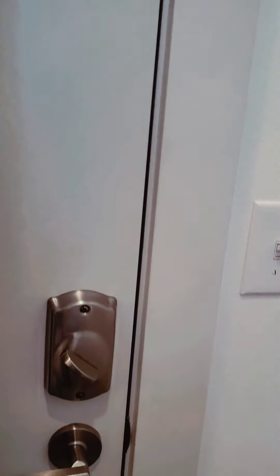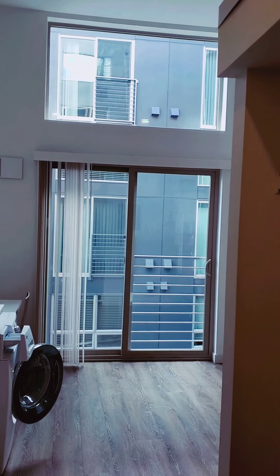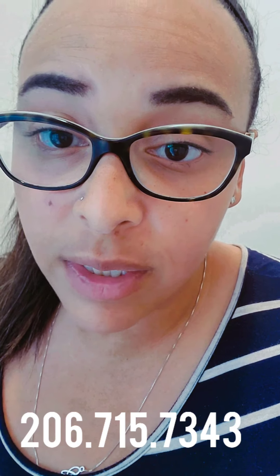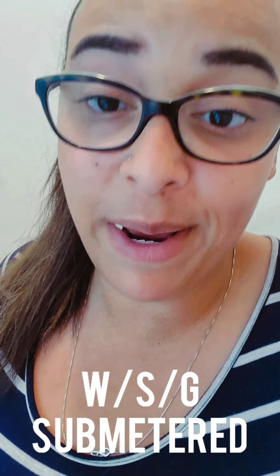This door is right next to the front door. So again, this is unit 611 at the $1,475 price point with an in-unit washer-dryer combo machine. If you guys like what you see, feel free to check in with us at the number listed below. This unit has electricity, heat, and WiFi all included in that $1,475 price point. The water, sewer, and garbage is sub-metered, so it's based on usage. Feel free to check in with us and we will let you know the move-in specials we have going on right now, and we'll get you set up for a virtual tour. We use Google Duo and FaceTime — whatever works best for you, we're happy to work with you.